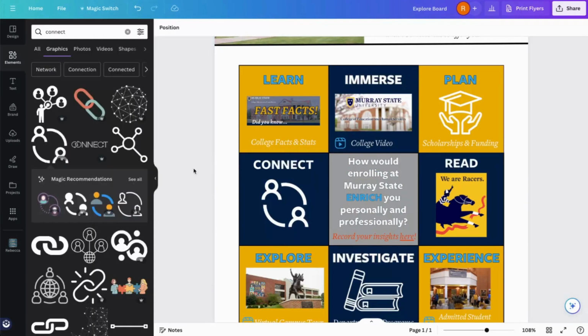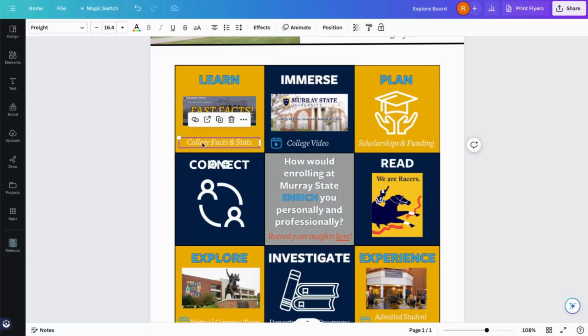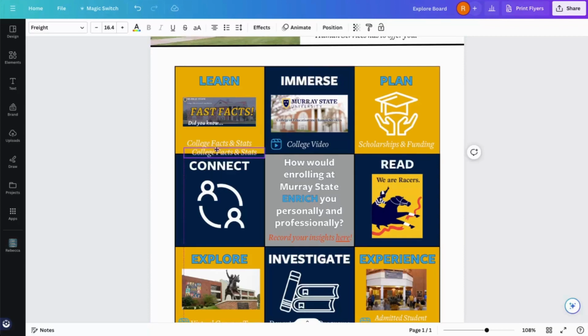Personally, the reason I choose to build in Canva over anything else is because of the large amount of graphics that I have available at my fingertips without having to worry about any kind of copyright infringement. Next, directly under your graphic, you're going to want to add a short title telling what your resource is. So I'm going to change this one to Student Organizations.